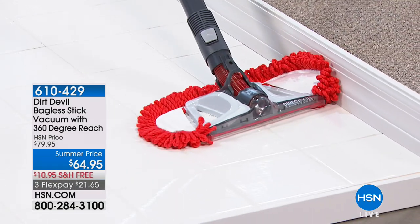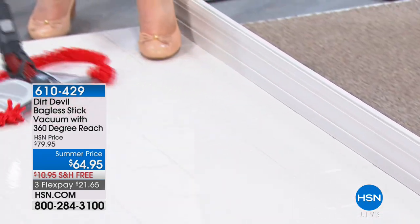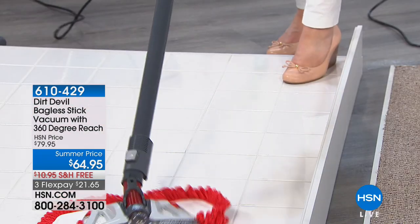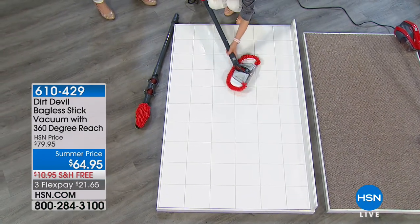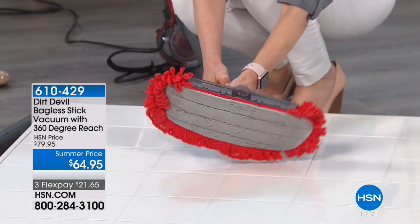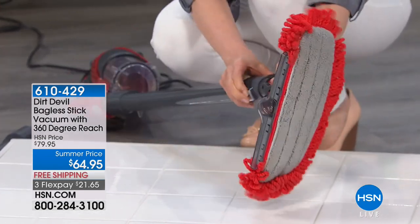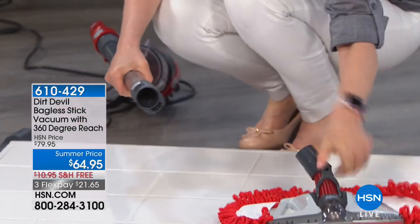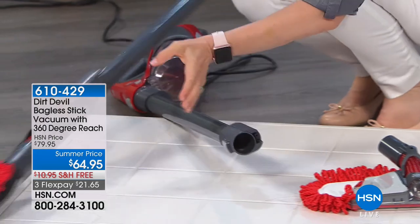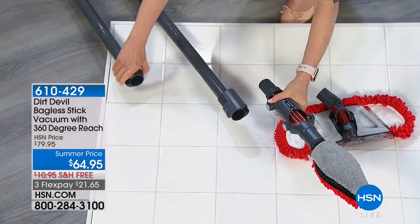So it's not just dusting. The dust actually falls into the suction. Then it just swivels, and it slides. And so this is one of the two, you pop it off when it gets dirty. See, live television doesn't make just anything easy, folks. There we go. And then this tool right here pops off too. Now, what can you use that for?